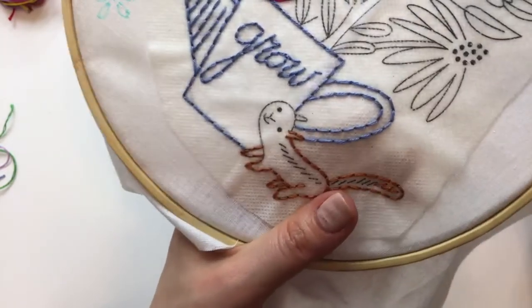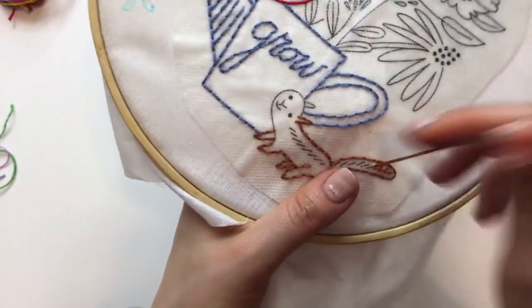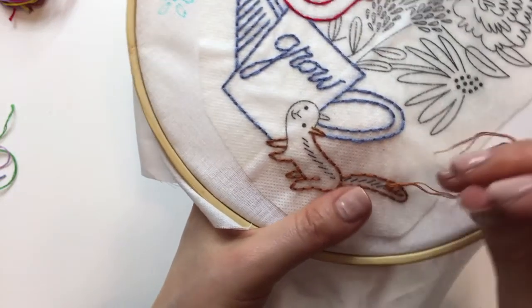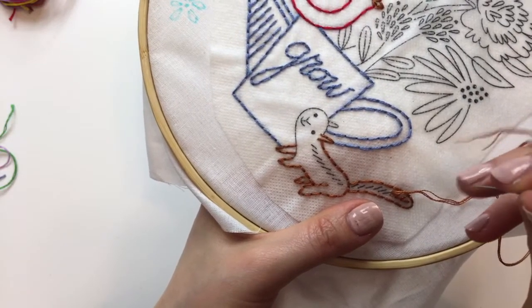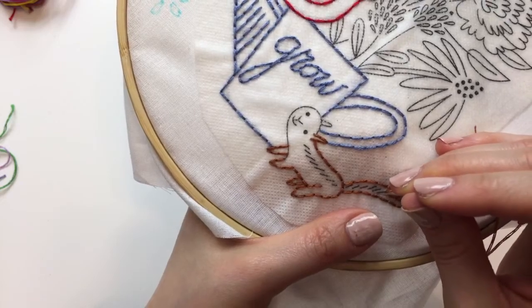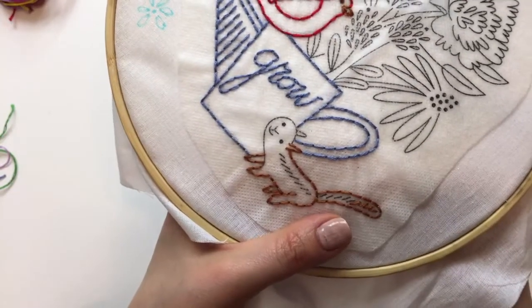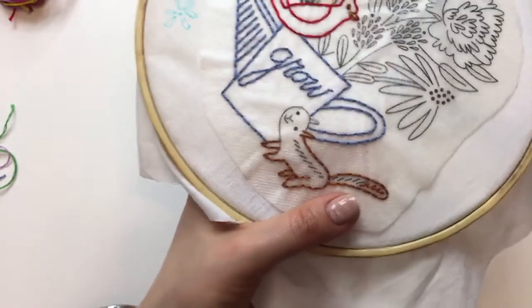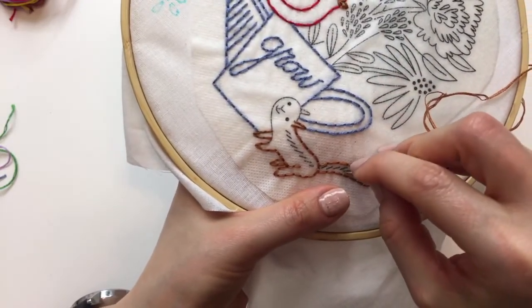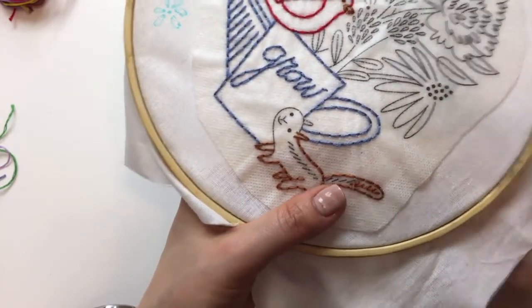I'm trying to get comfortable with putting labels on quilts even though I wish it was already done by the time I finish the binding. Maybe next time I'll put the label on before the binding is done. Rebecca's trying to finish a Pokemon quilt and recently learned it's only queen size — if you haven't put the binding on yet, just add a bigger border. That's an easy fix.